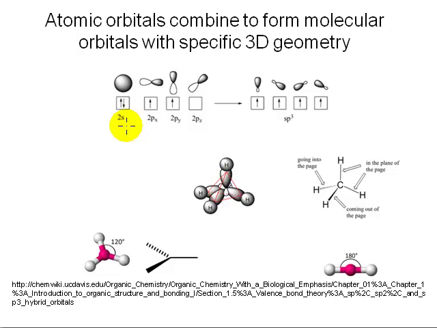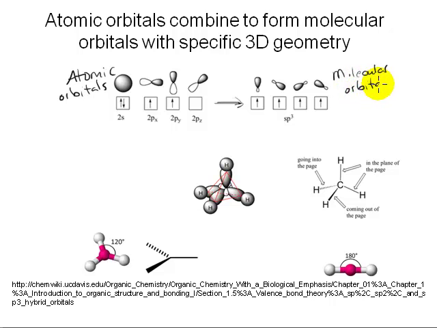Now, if we revisit the electron configuration of a carbon atom, we'd see, as we said before, 2 electrons in the first shell, and in the valence shell we'd expect to see 2 electrons in the 2s orbital, and then 2 unpaired electrons, each occupying a p orbital. But what happens when carbon forms covalent bonds with other atoms is that these atomic orbitals change shape and morph into hybrid molecular orbitals that depend in number and shape on the number of covalent bonds that are formed between carbon and its atomic partners.